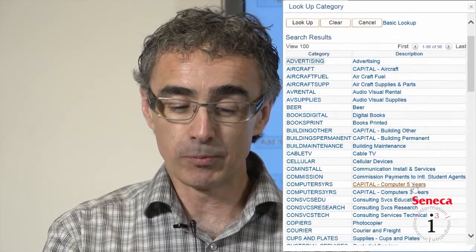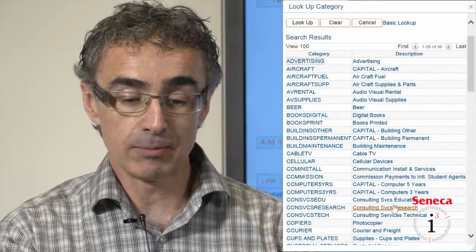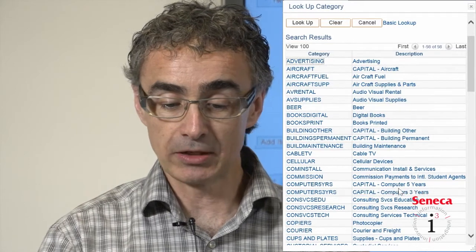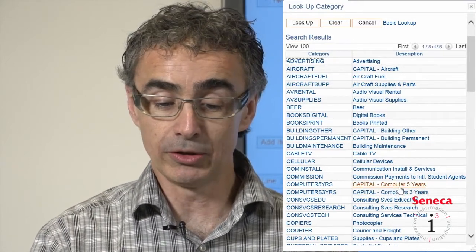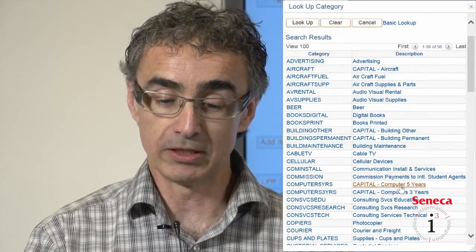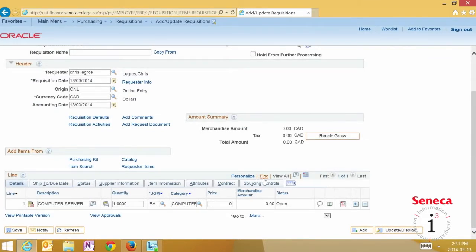So at this point, we have approximately 100 categories built into the system. Because we're buying a server, I'm going to select computer 5-year, which would be the depreciation account that we'd use for a server that we'd buy at the college. We're then going to tab over to price, and I'm going to put $750,000 for this expensive server.